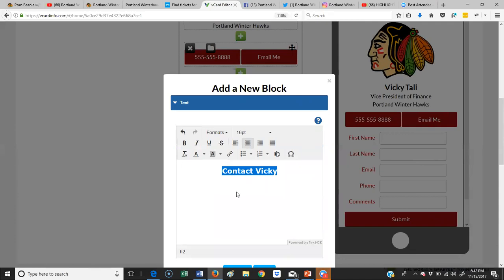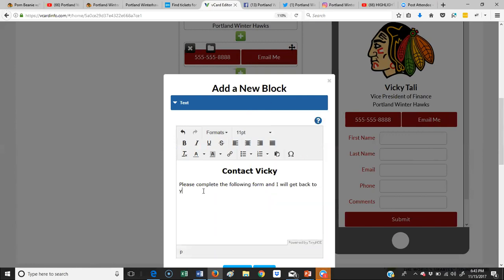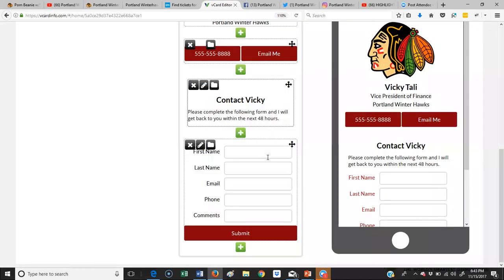I can center that, and then you could have some additional instructions here, like please complete the following form, and I will get back to you within the next 48 hours. Whatever it is that you want to have there, you put your little information, and you press add. And that is how you create a contact form.